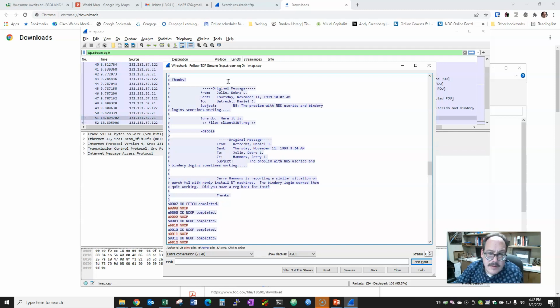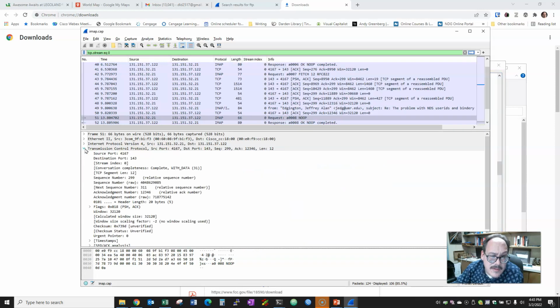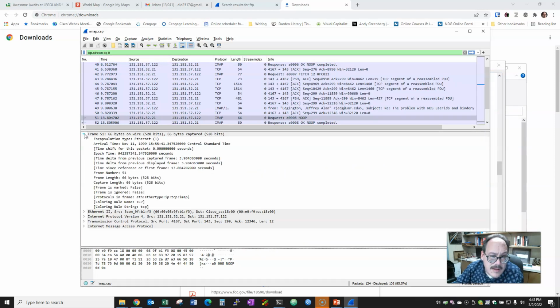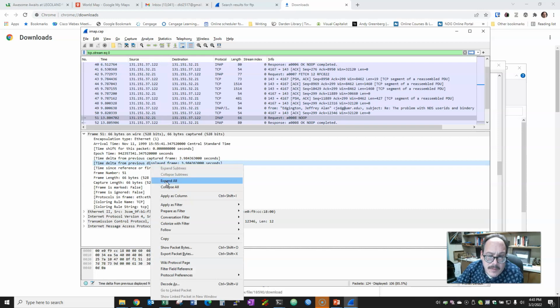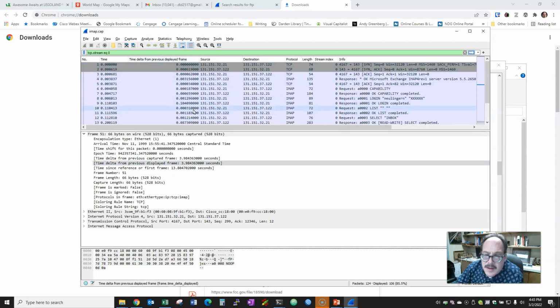Now, one more thing I'll show you is, I like looking at this: time delta for previous displayed frame. And I'm going to apply it as a column. I like looking at it because it tells me things, right?